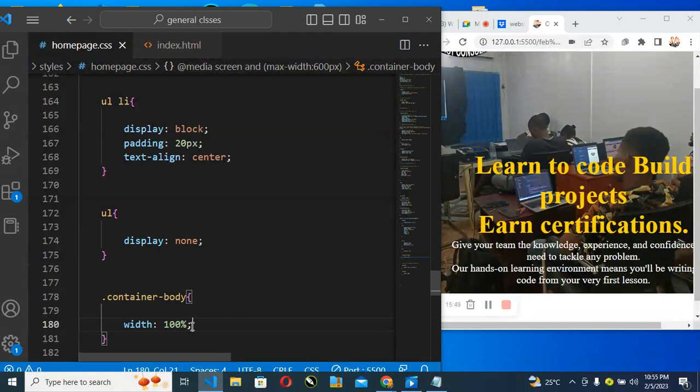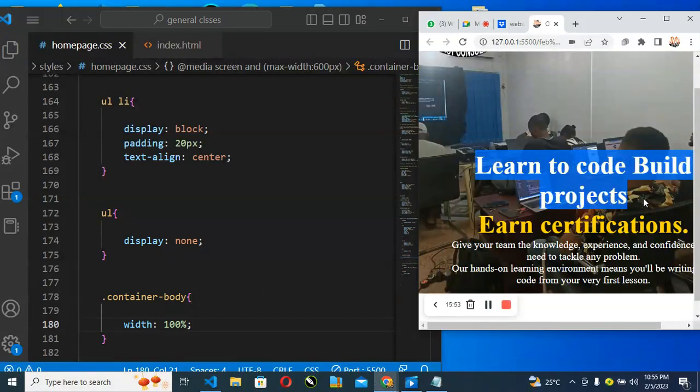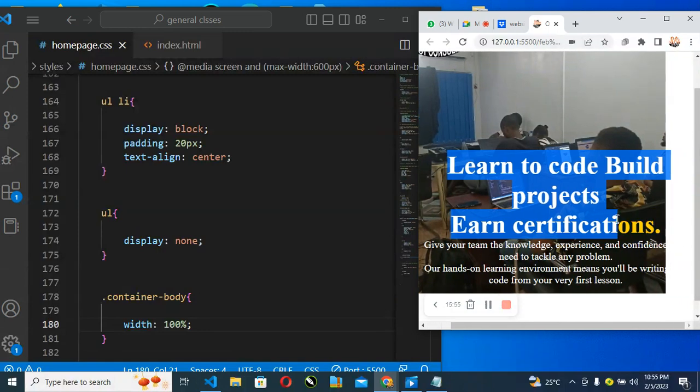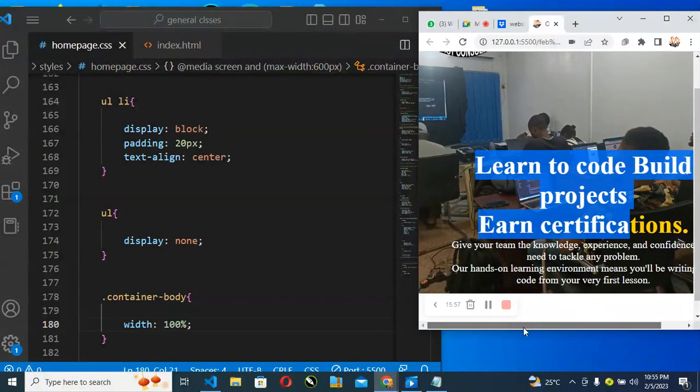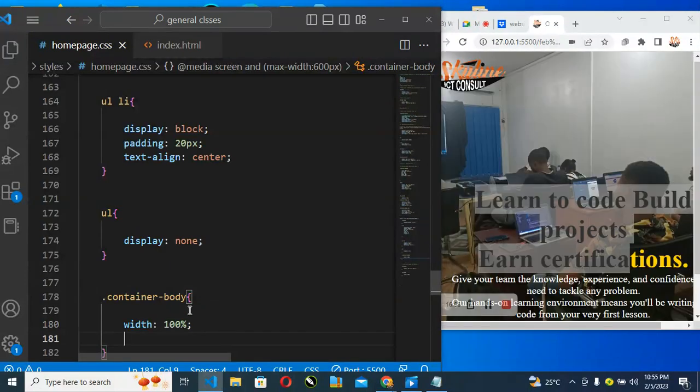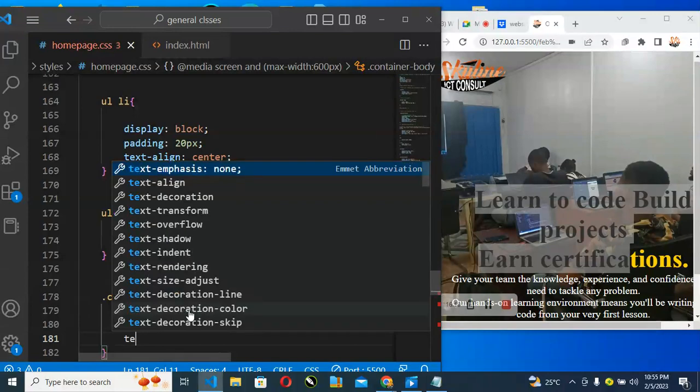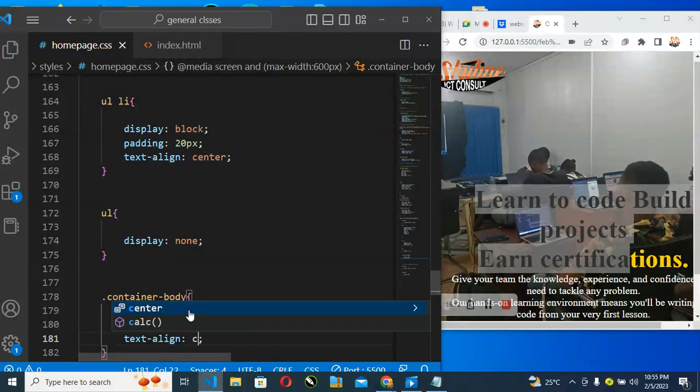So I'm going to reduce this. I think this weight is 100%. If the weight's 100%, then head center, would that work?